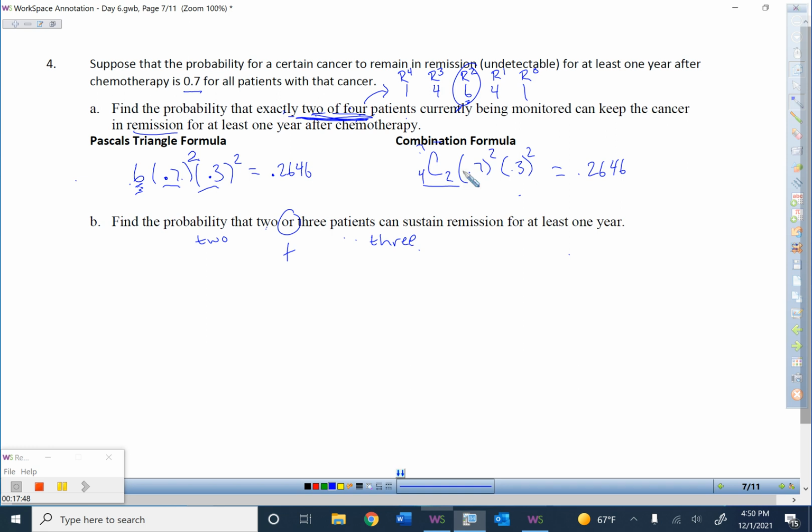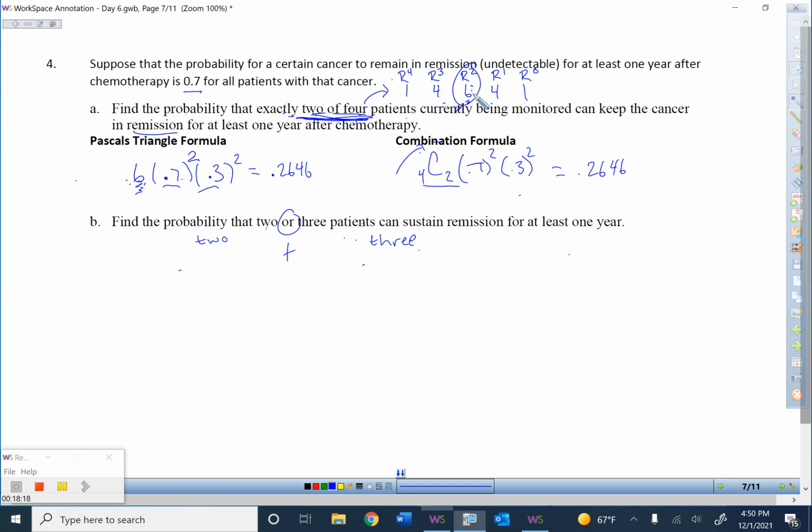Okay, I told you I liked Pascal's triangle when we have more than one or an at least problem. Okay, this is an or problem. It's another time where I prefer using Pascal's triangle, because if I don't have to type this in for multiple things, then it's actually faster to use that. We already wrote down the row. We already realized what each of these numbers mean. We want to find the one that goes with 2.